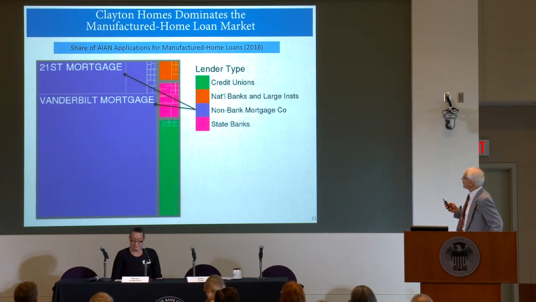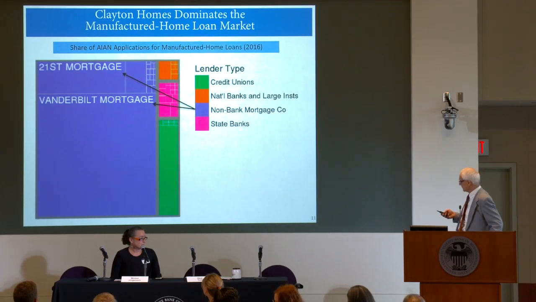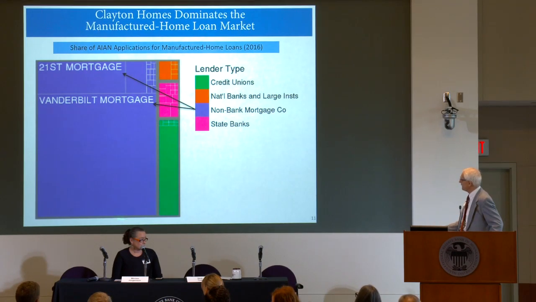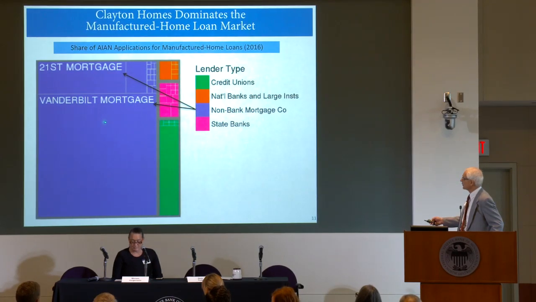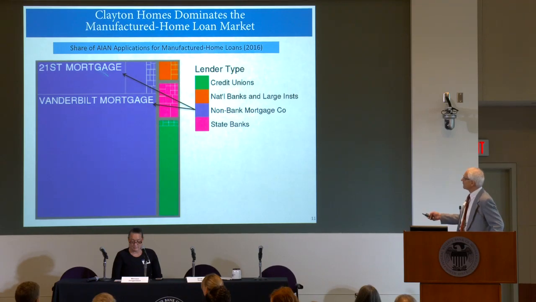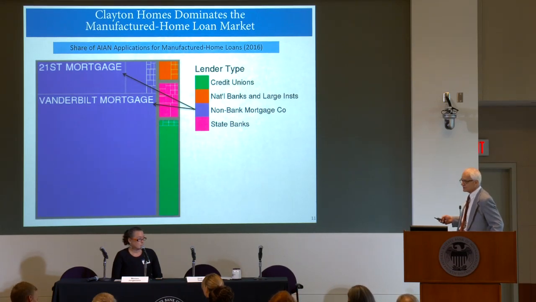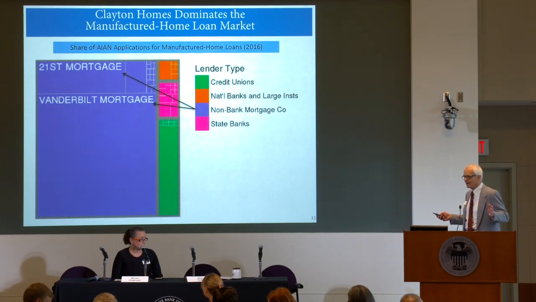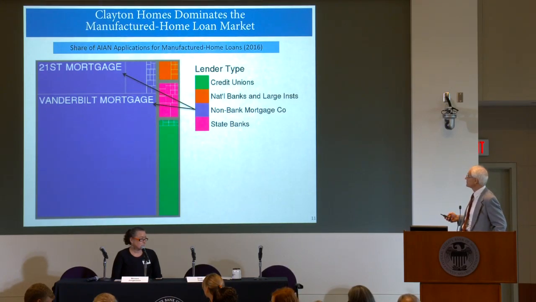One final point about manufactured homes: the lending side of that market is interesting. Clayton Homes is a major manufacturer of manufactured housing and they own multiple lenders, including two that are very large in Indian country — 21st Mortgage and Vanderbilt. This purple area shows the market share of 21st Mortgage, and this big box shows the market share of Vanderbilt — both owned by the same company. Their share of applications and loans made on manufactured houses is very high: close to 70–80% on applications and 60–70% on loans made. We are very dependent on these two lenders owned by one company.